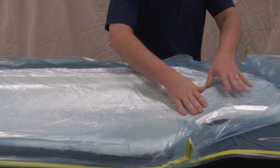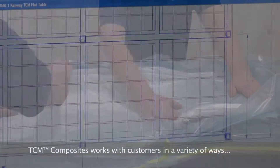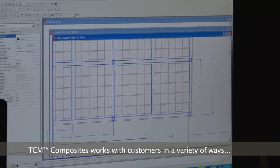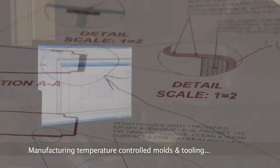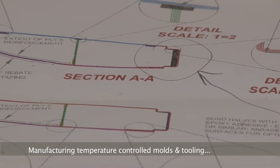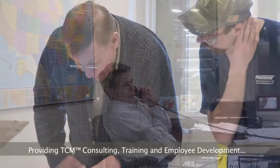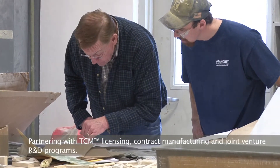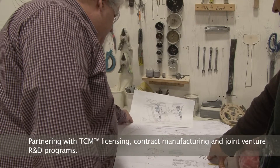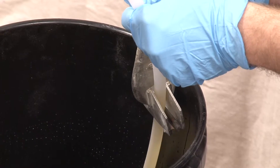Our real intent is to sell and license the technology. We will produce parts if that's what the customer wants, but our real intent is to produce the molding, then support the customer on how to apply it, how to use it, how to successfully build their parts, and how it can benefit their process or their industry. Then they own it — it becomes a tool within their shops — and we provide forward-going support on an on-call, as-needed basis.